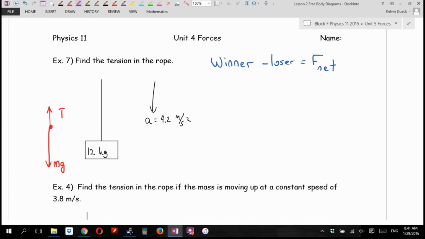Alicia, see my free body diagram? Who's winning? And really what I'm saying is, which has the longer arrow? Can you give me the little equation, the 2 letters? By the way, you'll notice this time, I found it much more convenient to let gravity be positive. It's just mathematically much nicer to have the winner positive. Who's losing? And that's going to equal MA, because F net always equals MA. You okay with that? What am I trying to find, Alicia?